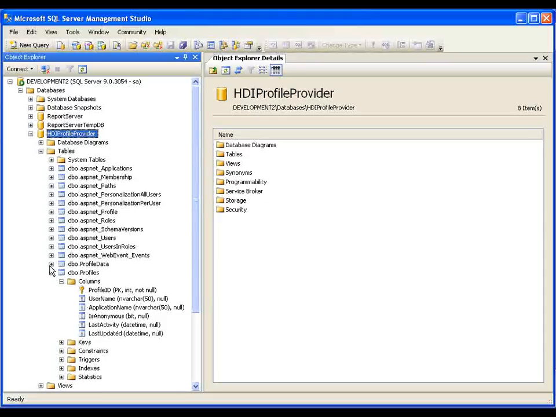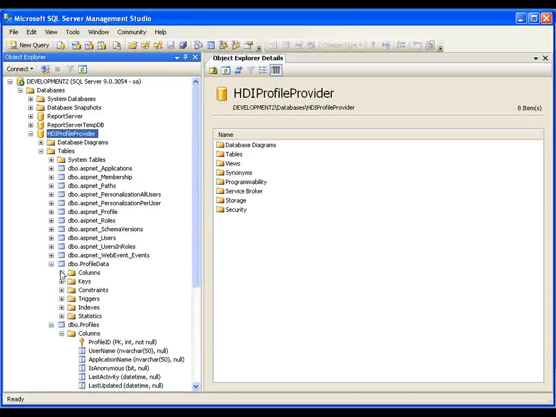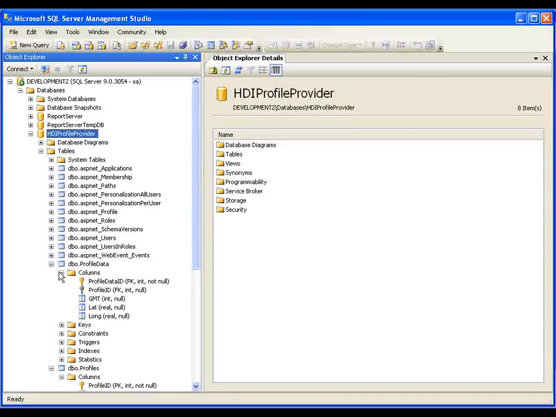Now the other table that we have here is called Profile Data, and this is the table in which I will store the specific profile data that I want for my particular application. And in this case I have a unique identifier for each row of profile data, the foreign key profile ID pointing back to the profile table, and what I'm going to store in my profile here is GMT, or essentially what time zone is the user in, as well as where are they located, what is the latitude and longitude of their location.